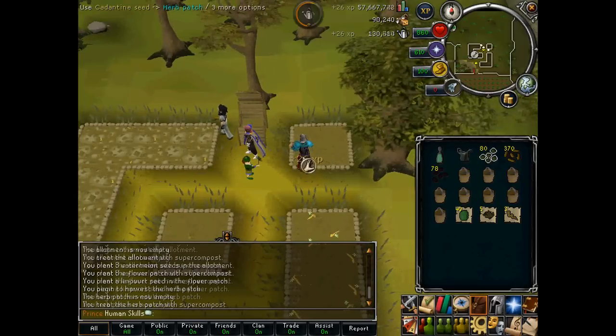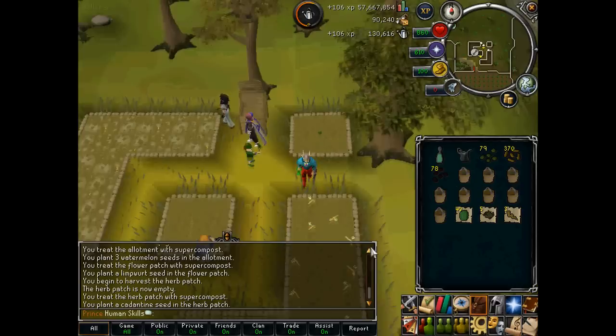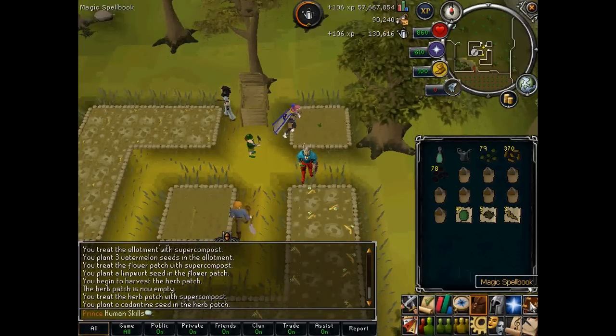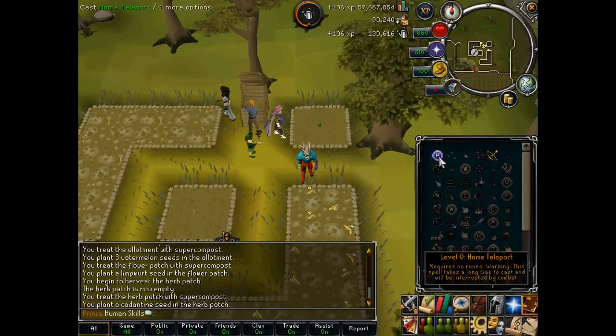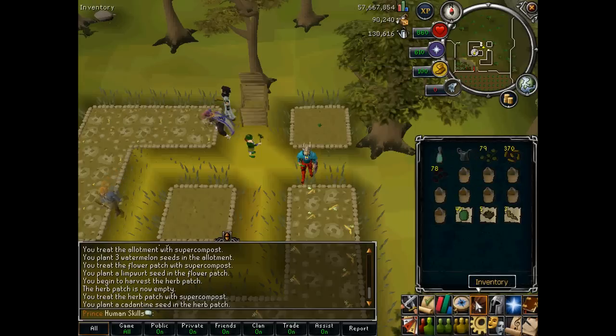So once you finish all this, you replant all your things, and make sure everything is looking nice and spiffy. Then you're going to want to open your home teleport, and next we're going to Ardune. That's usually the next one that I go to. As soon as you get there, pretty much just rinse and repeat all 4 places.